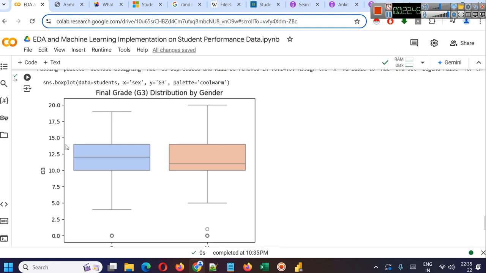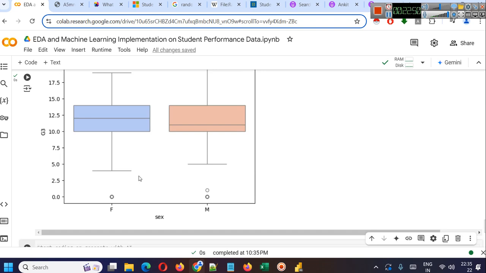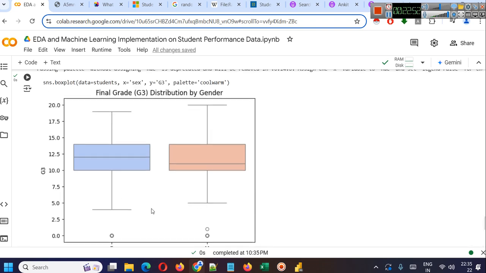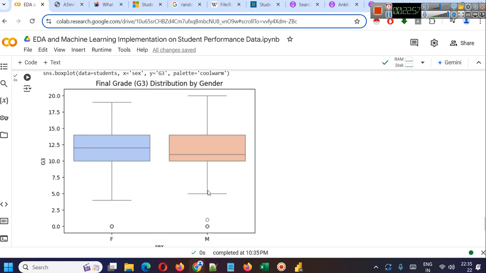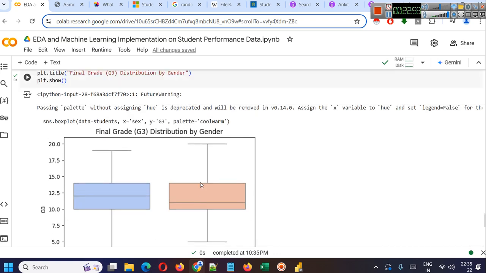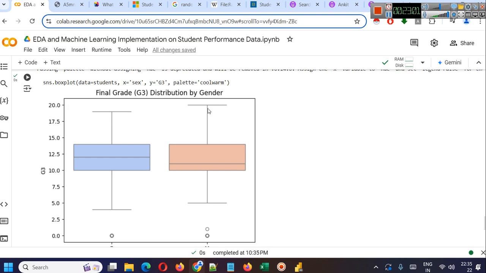They are between 10 to 14 for female, and grades are between 10 to, again, almost the same value for male. But in case of male, you can see the higher range is in the range of 20. In case of female, the lowest value is in the range of, let's say, 3 or 4 here, right? And we have some outliers here also, people having 0 grade score.